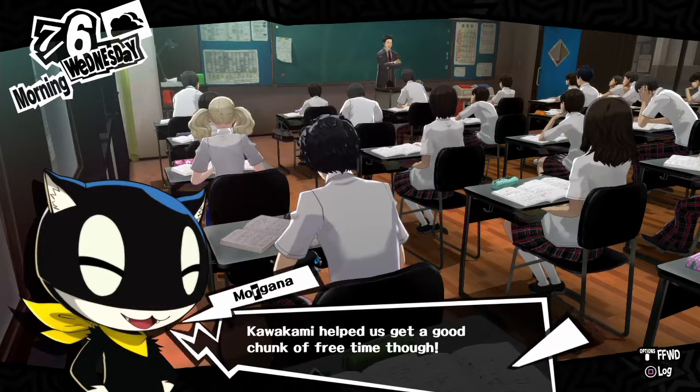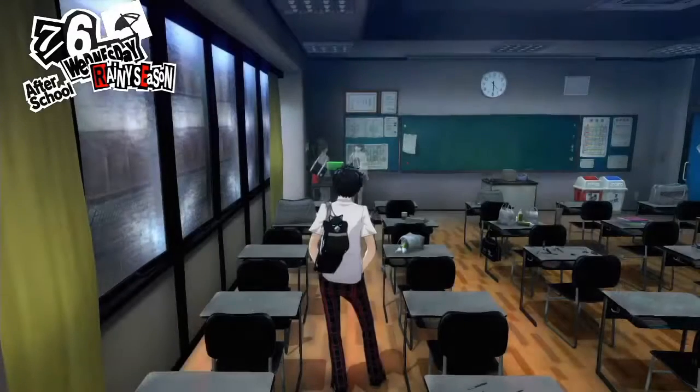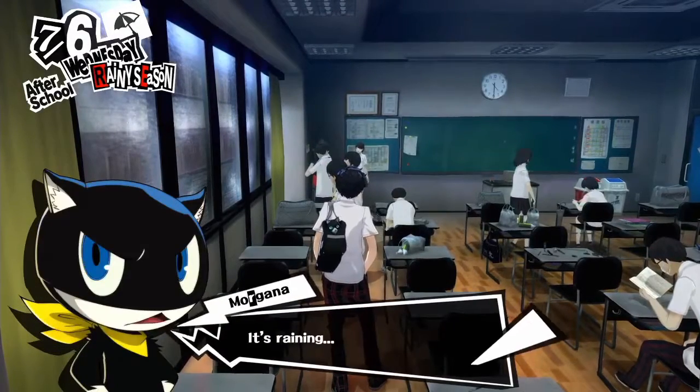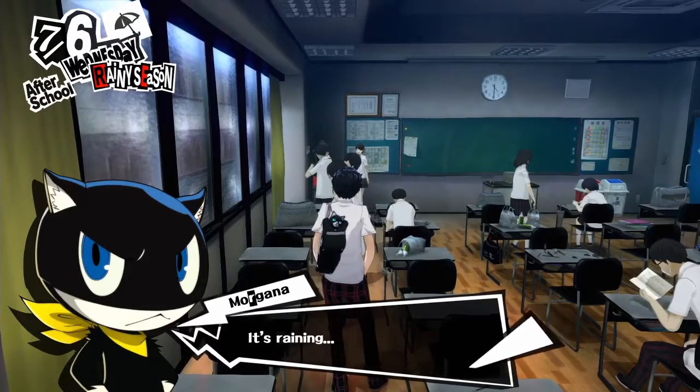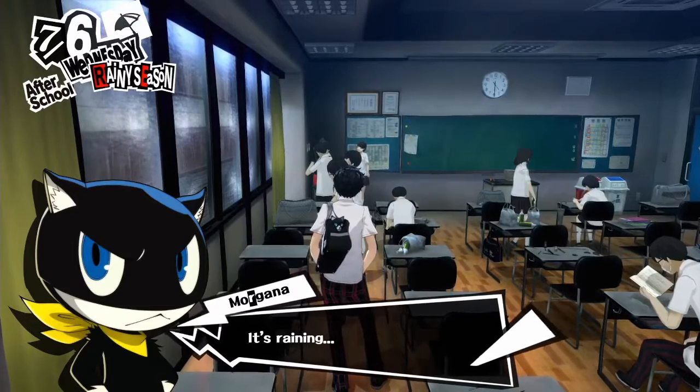Kawakami helped us get a good chunk of free time, though. Kawakami's the best. I actually, like, and I know I've said this millions of times, and I'll continue to say it a million times, because I feel like I have to explain how serious this is. Kawakami's literally the best, absolute best social link in the game.